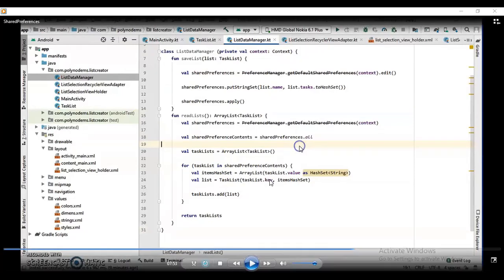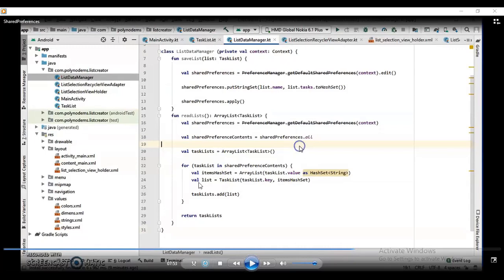So again, from that task list dot value, we are fetching that value as a hash set. It will return that value which is maintained inside the list.